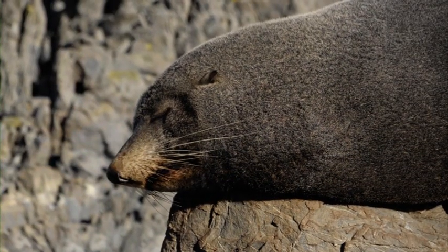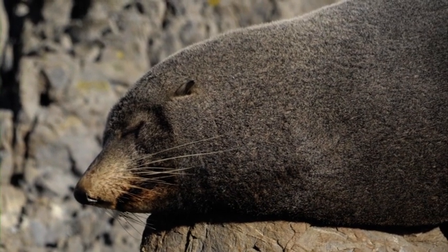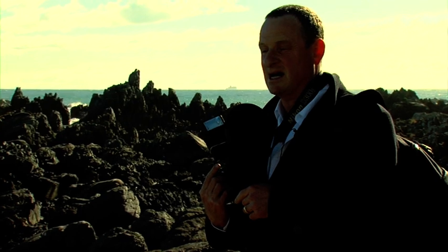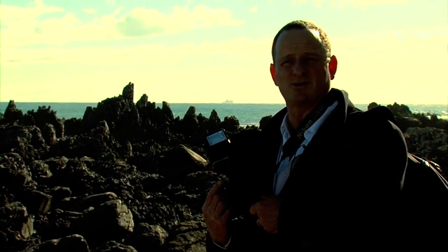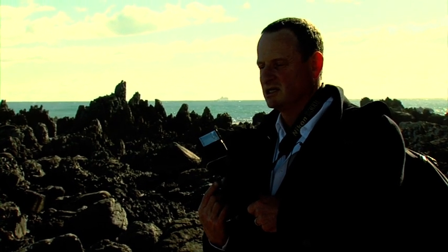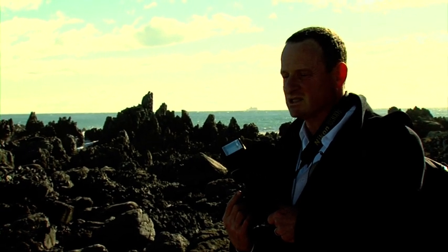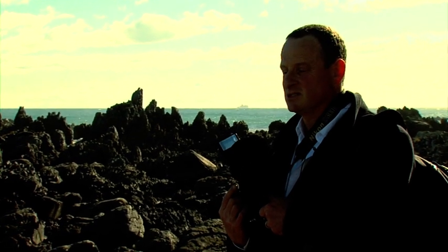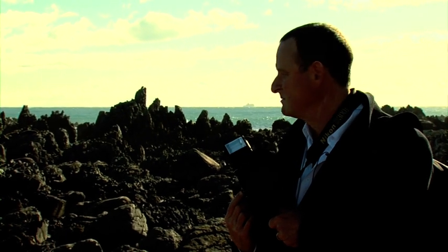Most of the time they lull around, so you just have to be a little bit patient and listen — use your senses and use stealth to creep up on them. Not to shock or surprise them, because they can be quite skittish and you don't want to upset the nature and the ecology. Really just to get close to them, observe them, and to be able to take your photos.